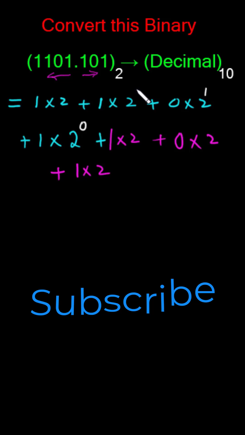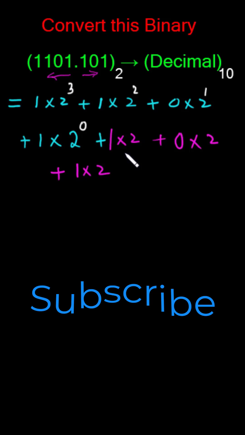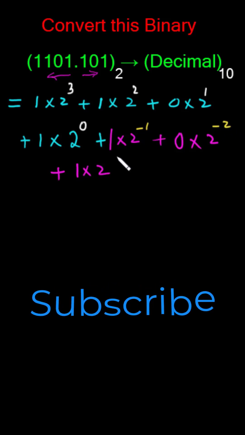So we have to assign this point. This 2 is 0, then this one will be 1, this one is 2, and this one is 3. And this is the binary fraction, so these 2 will get a power of minus 1, minus 2, and this one minus 3.